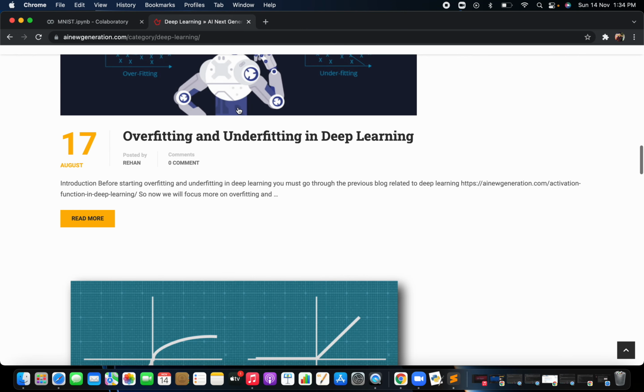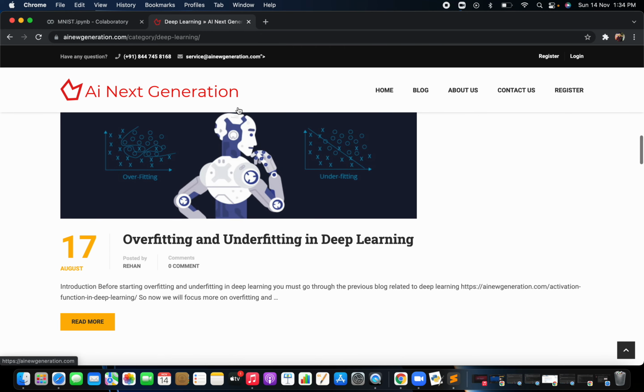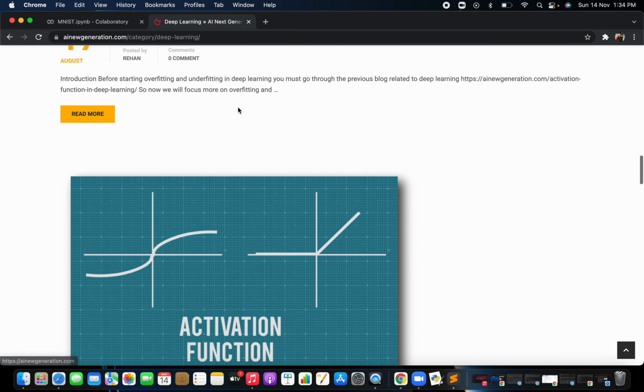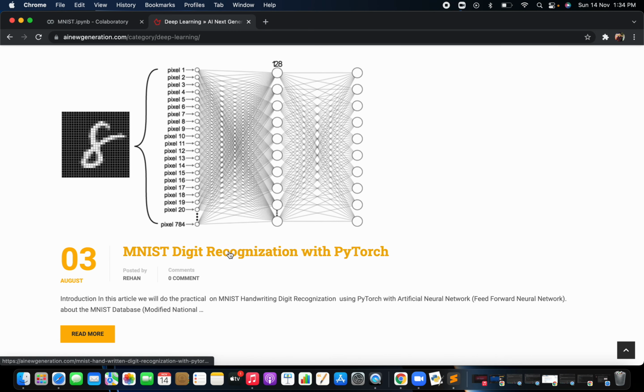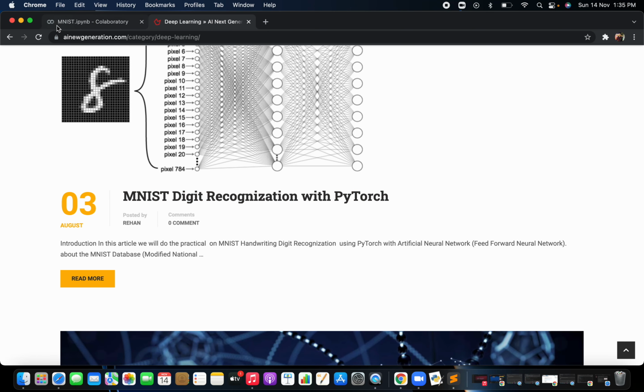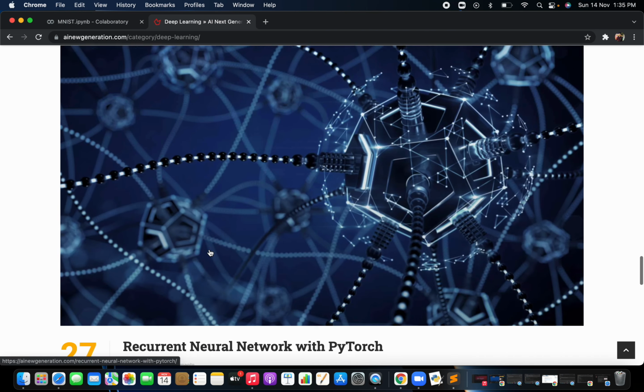And what I was saying about the overfitting problem and underfitting problem, you get from this. I'll explain when you will have overfitting and when we have underfitting. I have also explained the activation function, and I think you know about MNIST data recognition in Python. You will get the coding part here too, but it is different because before I explained it only with the ANN model. Here, in the video, you are getting both the CNN model and the ANN model. Sorry that I am speaking too fast.